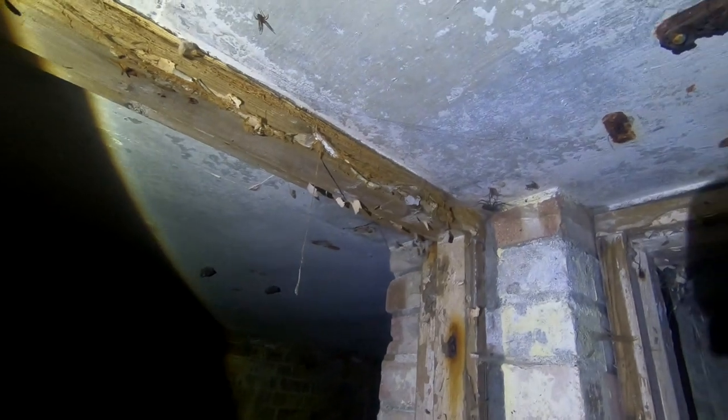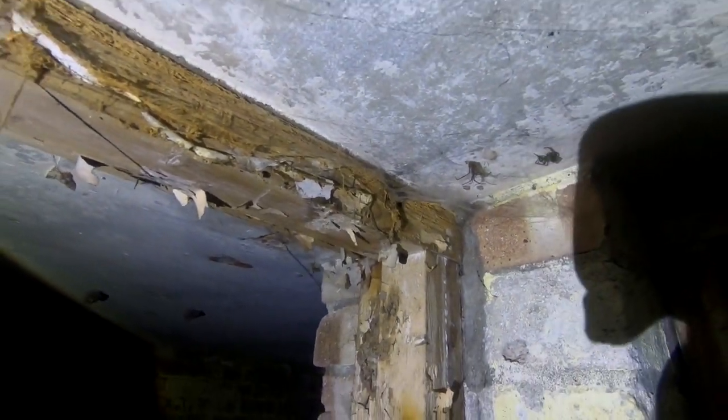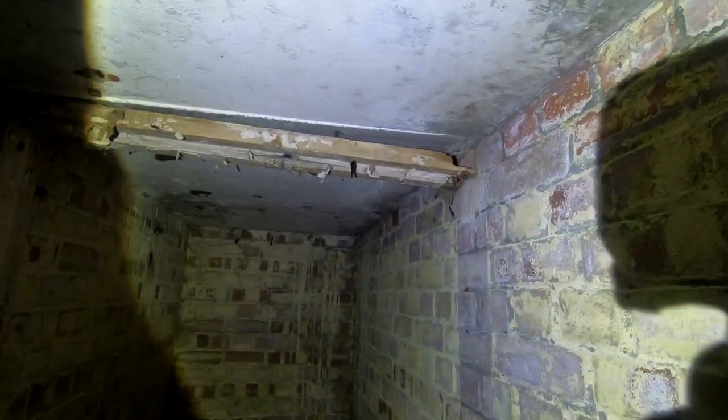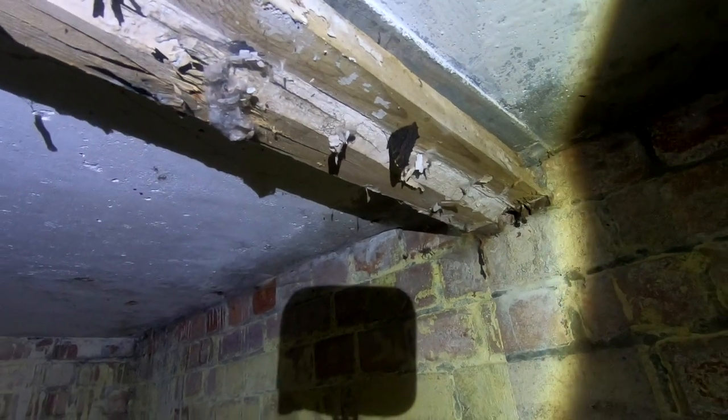down the end. Look at the size of that spider. Holy hell, that is a monster. Not for the faint-hearted, that. I mean, I'm not a massive fan of them. I don't like that. Joe would hate it. We've even got butterfly down there. I think butterflies do like the salt and stuff that you get accumulating in these places. You find a lot of butterflies in pillboxes and things. There we go.